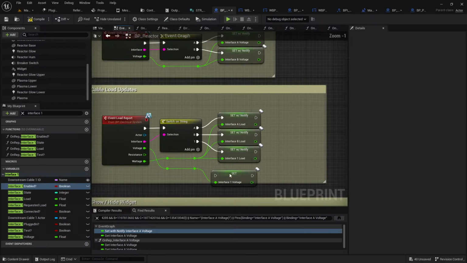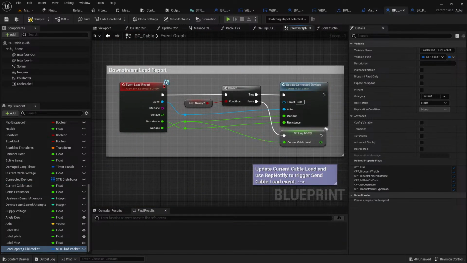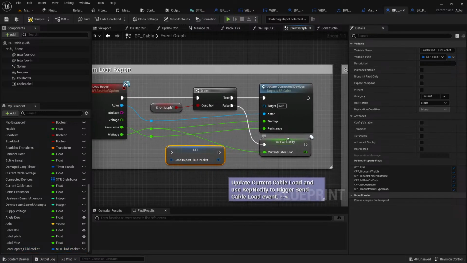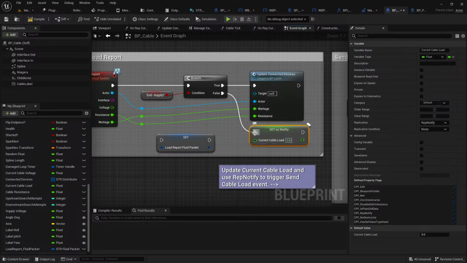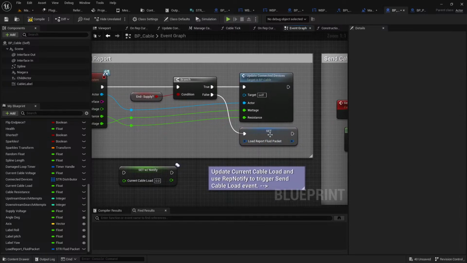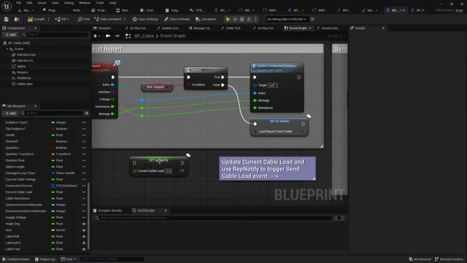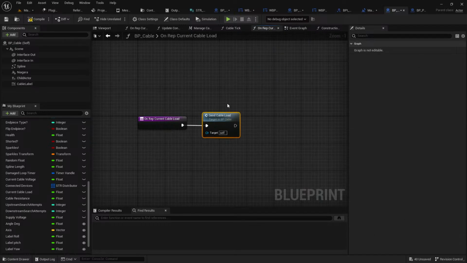Right, so we know that's working now. So on the cable then, rather than using this variable here, instead we're going to use our new struct. That needs to be a rep notify, because we're going to replicate that.